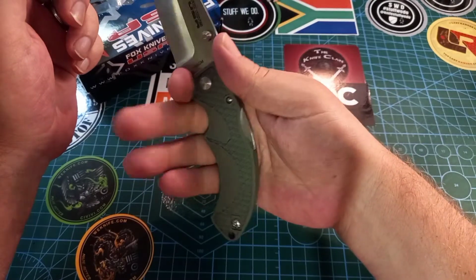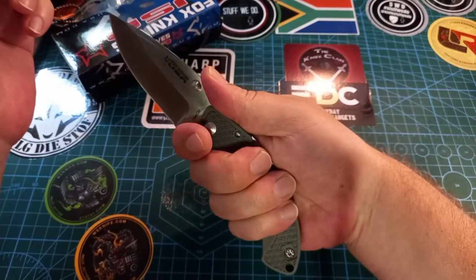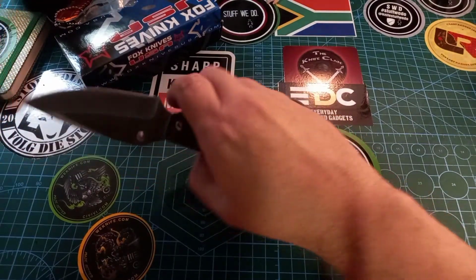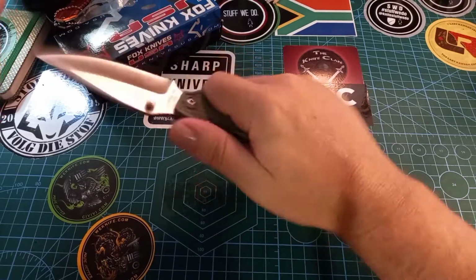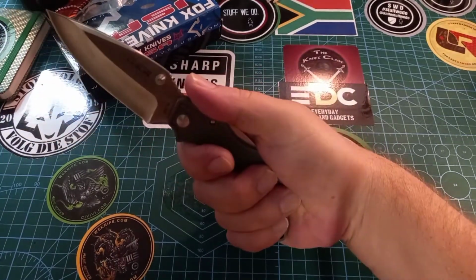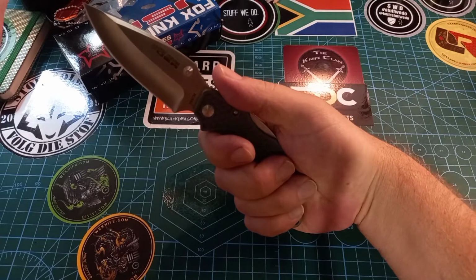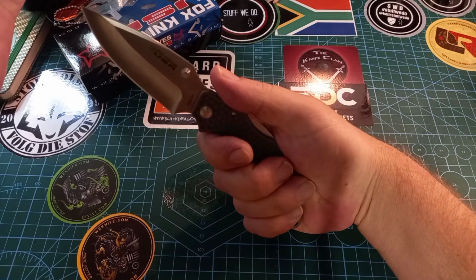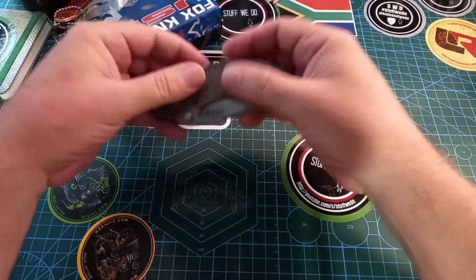Weird handle design, but it works. There's a choil at the top, and you can get a finger in there. So it does work like that. And then if you go down, you have this whole thing over here. So it will take all the fingers and it will work quite nicely. Like I said, spear point blade, 154 CM. So nothing wrong with this knife. Everything about it is cool, but it's extremely light.